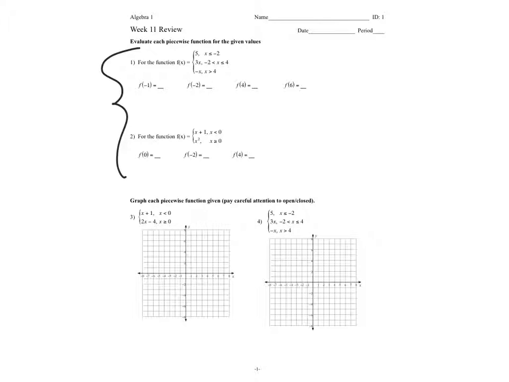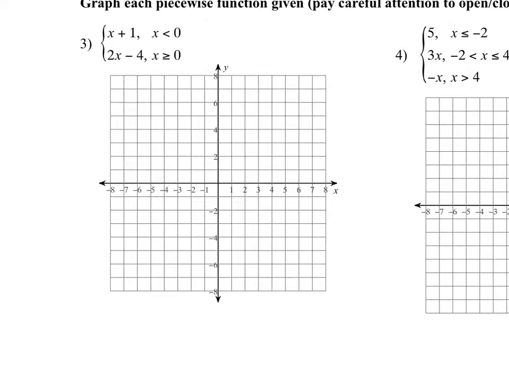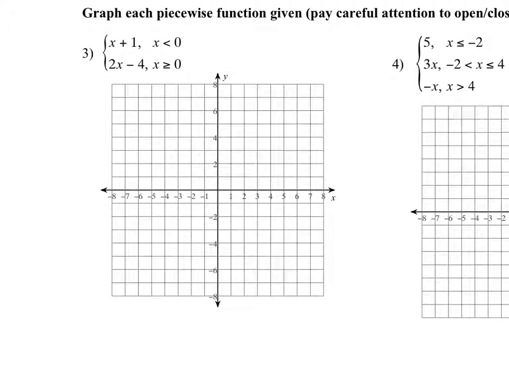So let's go ahead and dive into question 3. So we're graphing, and remember the first part we always want to do is to graph the domain, and piecewise are set up into 2 different parts. There's an equation and a domain. So this first domain is x is less than 0, so I'm going to put an open circle at 0 and go to the left. And then it looks like our second one is going to be a closed circle at 0 and to the right for greater than or equal to 0.